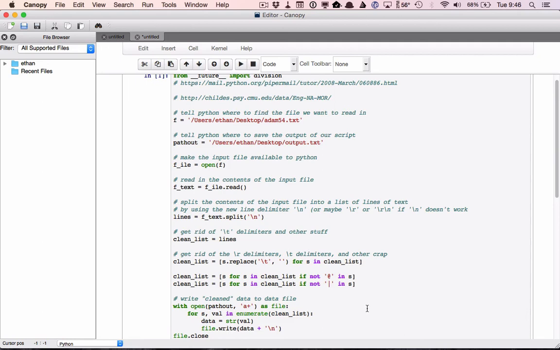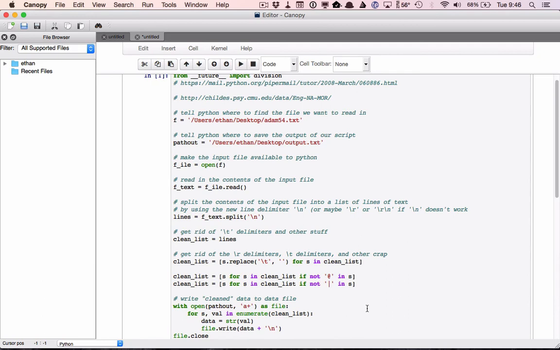So if there's a line in the transcript where the child says ball, ball, then value in this case is going to be ball, ball. So in the next line we are creating a new variable, data, and into that variable we are putting the text that we got out of the current line in the transcript, val. So in the example, we're putting ball, ball into data. But ball, ball is currently not in a string format, and we want to make sure that it's in a string format because our eventual goal is to make a text file that we will be able to read. So now notice also that the line with data is also indented with a tab.